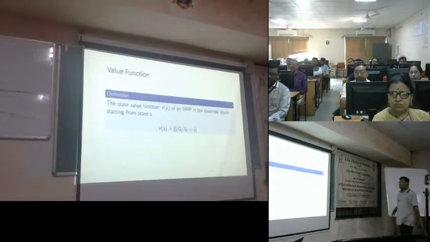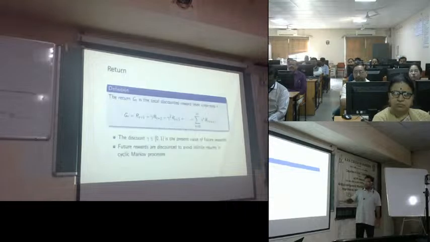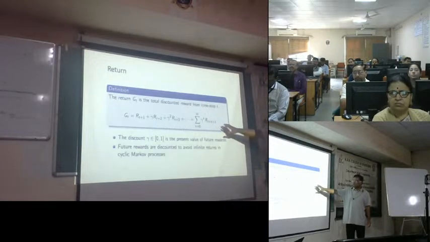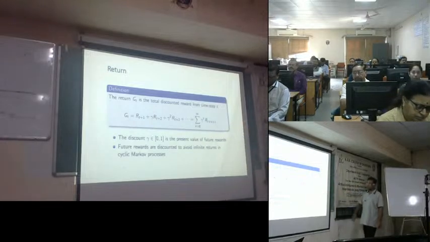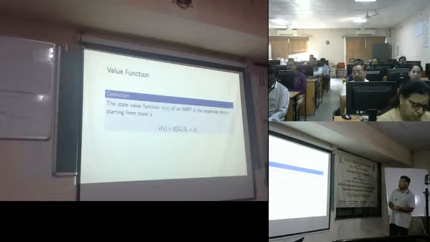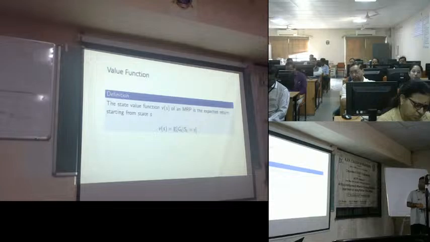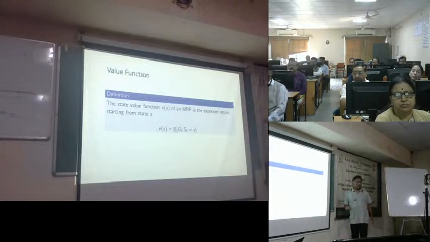Okay. Yeah, go back 1 minute. So the return is basically the sum of all the future rewards starting from this. Okay, the next. The value function of a Markov reward process is the expected return starting from state S. So if I am in a particular state, what is the expected reward I'm going to get?